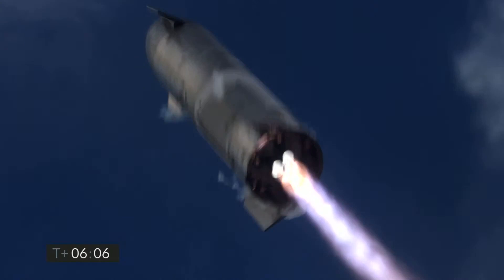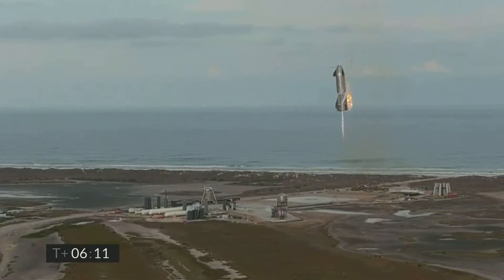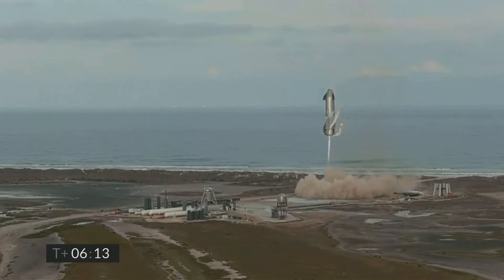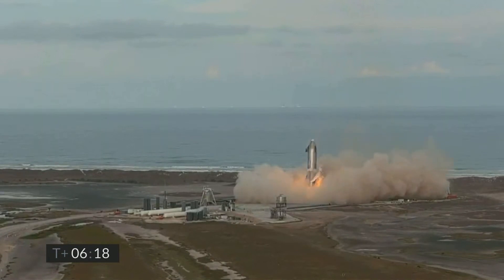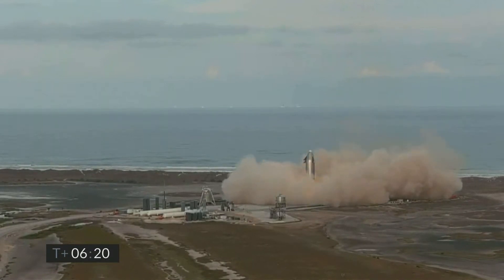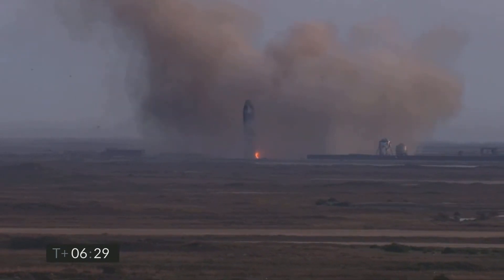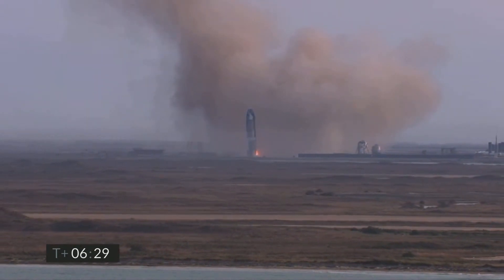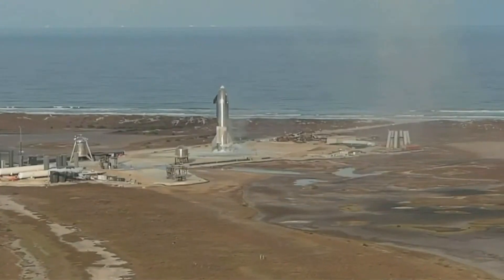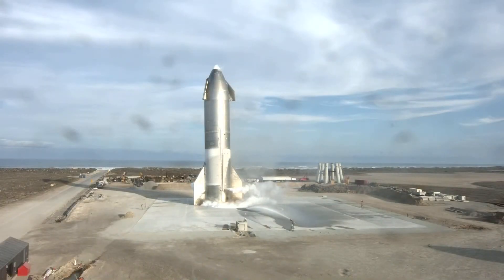At an altitude of only 500 meters or so, all three engines relight and SN10 starts and successfully completes its controlled landing flip. Two engines shut down, leaving a single engine to perform the final landing maneuvering and slowing down for the first ever full-scale Starship landing. It's truly insane that it took only three attempts to accomplish this. After several seconds, the dust clears and we can clearly see that although SN10 is on fire and leaning heavily to one side, it is still standing in one piece — for now anyway. But first let's dissect the landing.